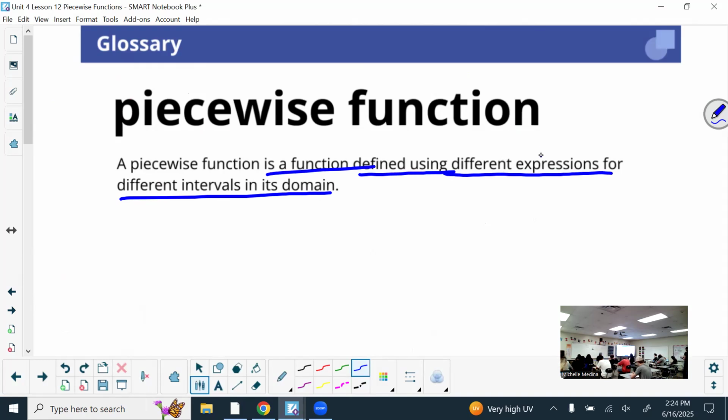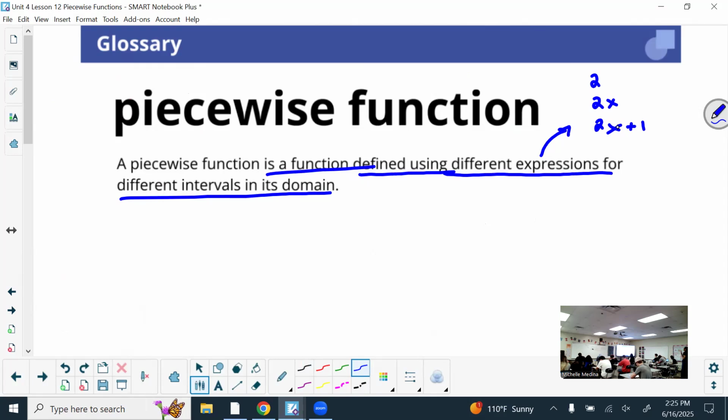Okay, so expressions can be numbers. It can be numbers and variables. It could even just be variables. However, I don't think for piecewise functions they would ever just have variables, so I'm going to erase this one, even though an expression can technically be a variable only. It could be more than one term. But for the most part, the piecewise function type problems are really simple for when they say different expressions. It's usually just different numbers.